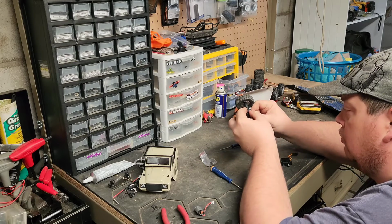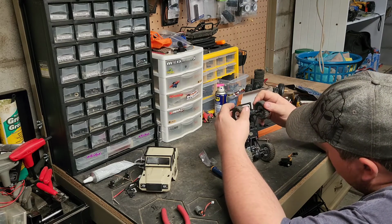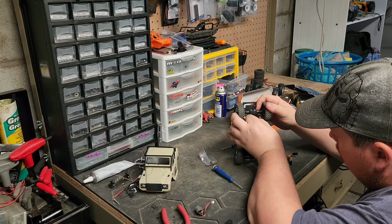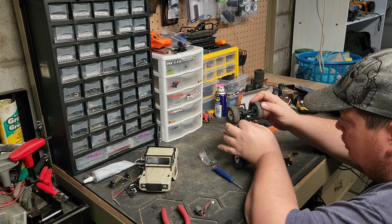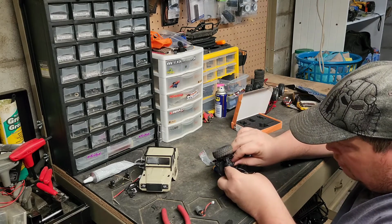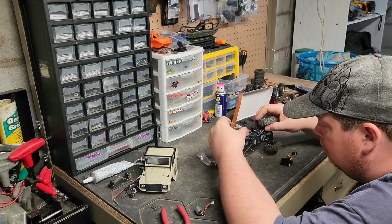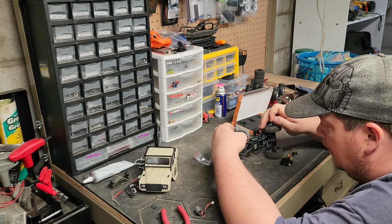Huh. Well, this whole project might have just got a lot more not interesting, because I really, really do not want to have to take the axle housing apart to put the drive shaft back together. So it's going to take some work to get that back together, right? Although maybe I already pulled it off. I don't. That would be my charger going off.